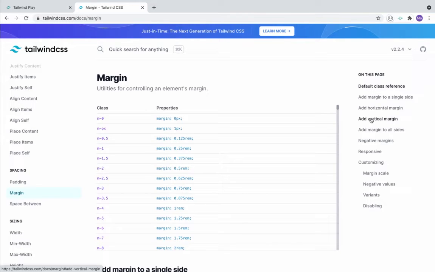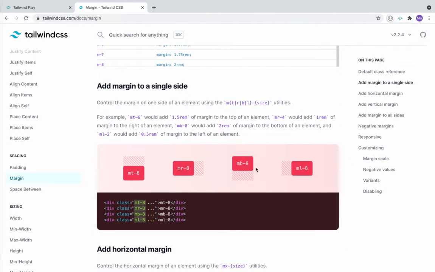But anyway, we can move on to using these margins. Everything is pretty much going to be very similar to padding. The only difference is padding is applied inside the element, and margin is applied outside the element. So the margin would basically give a margin between the current element and the elements around it. Any elements close to it, we'll put margins between them. Whereas padding will actually be applied to the element itself, and it will be padded inside. So yeah, that's pretty much the same.